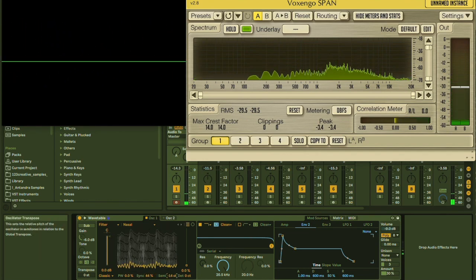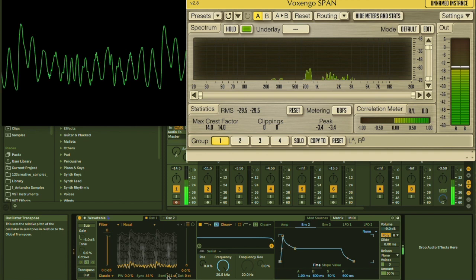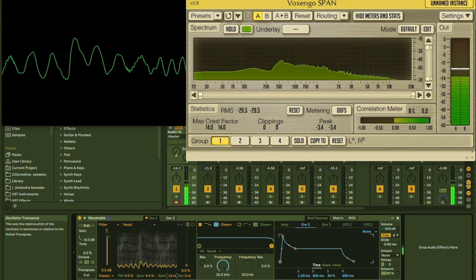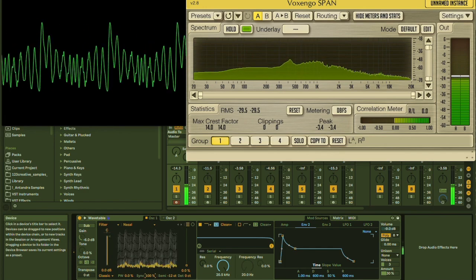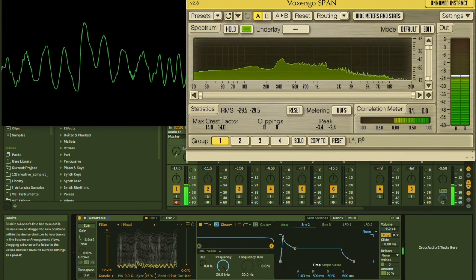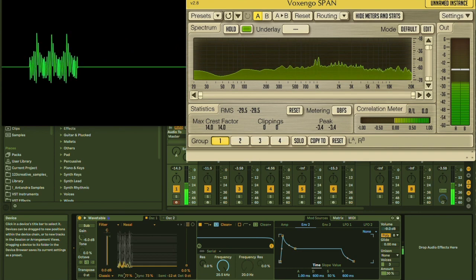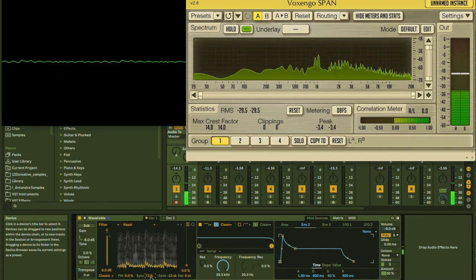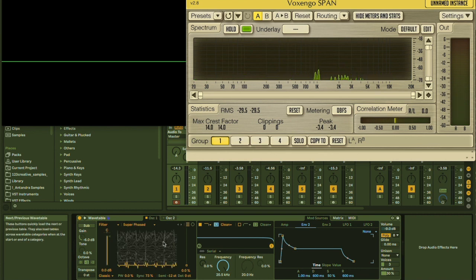And that'll be quite different if you change the pitch here. So you can get a ton of different sounds just with the wavetables and changing different warping algorithms.